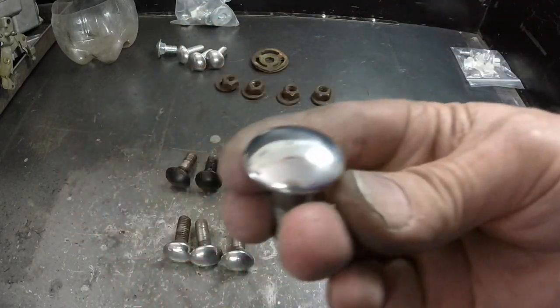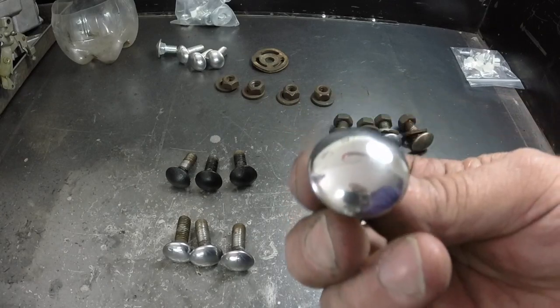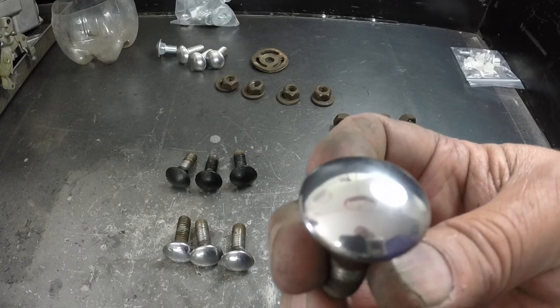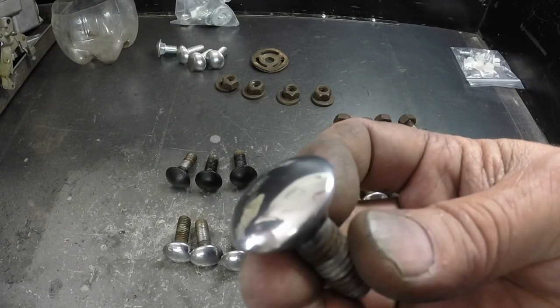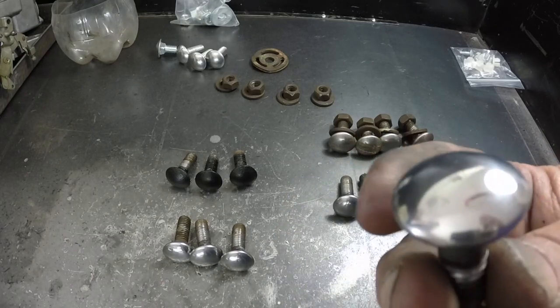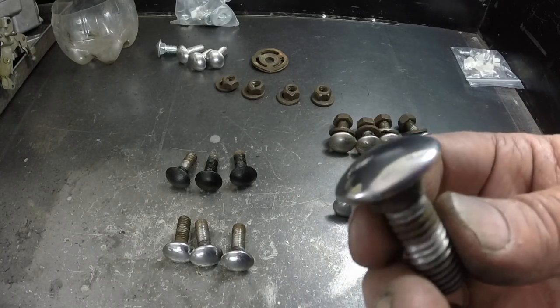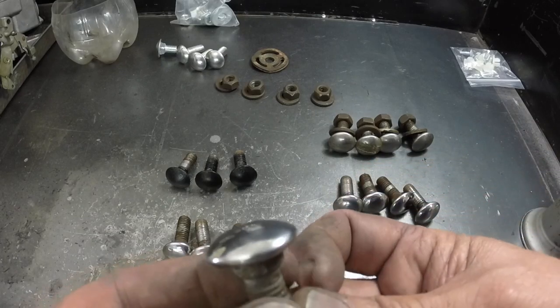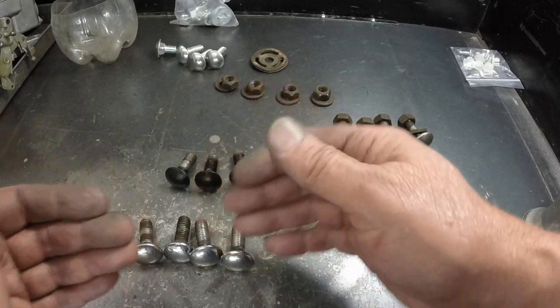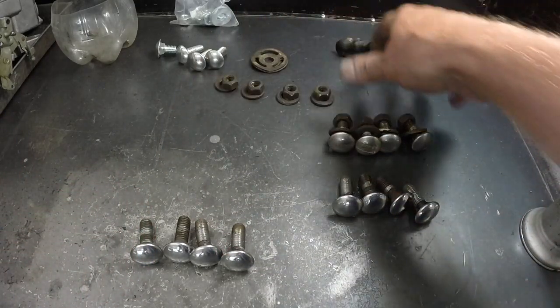These bumper bolts here, that's the one I sanded. I sanded it with 320, then I sanded it with 400, and then 600, and then 1200, and I'm lazy and I didn't go any finer than that, and then I buffed it. So all those imperfections came out. So all 4 of these bolts will go in the face that you see. These ones I won't use.